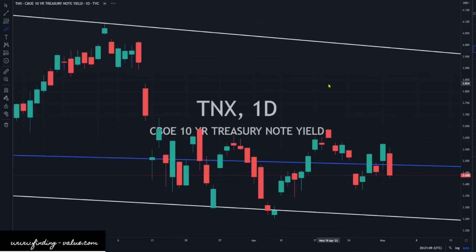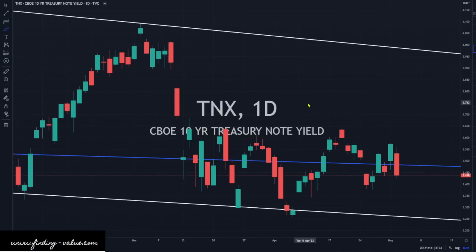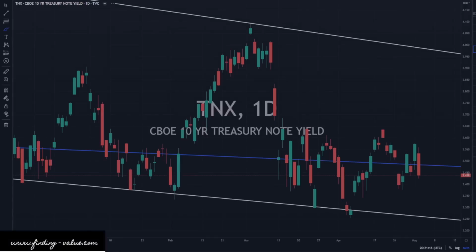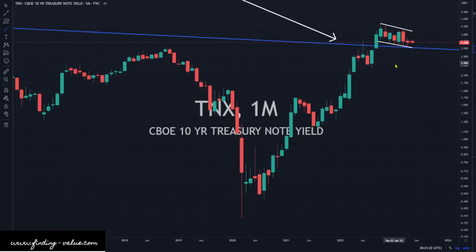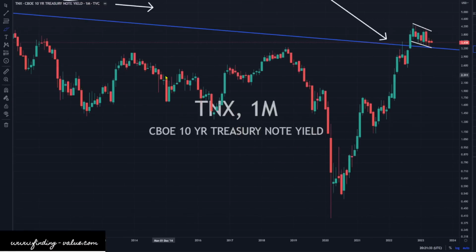We've got yields dropping today, down 3.8%. That's a big day today for a downside move. And when yields go lower, it prices things a little bit different. We are still above this support level. And if we get a move lower, that's the fear trade that we've seen the past 40 years.